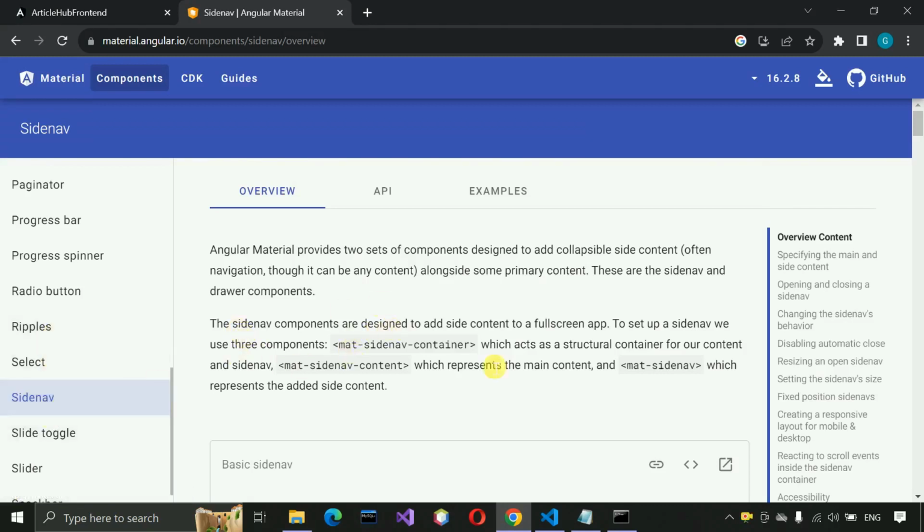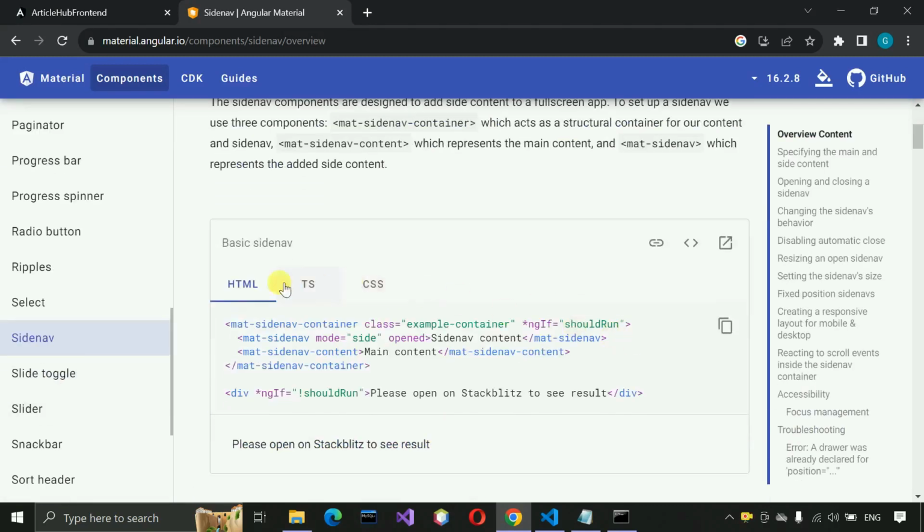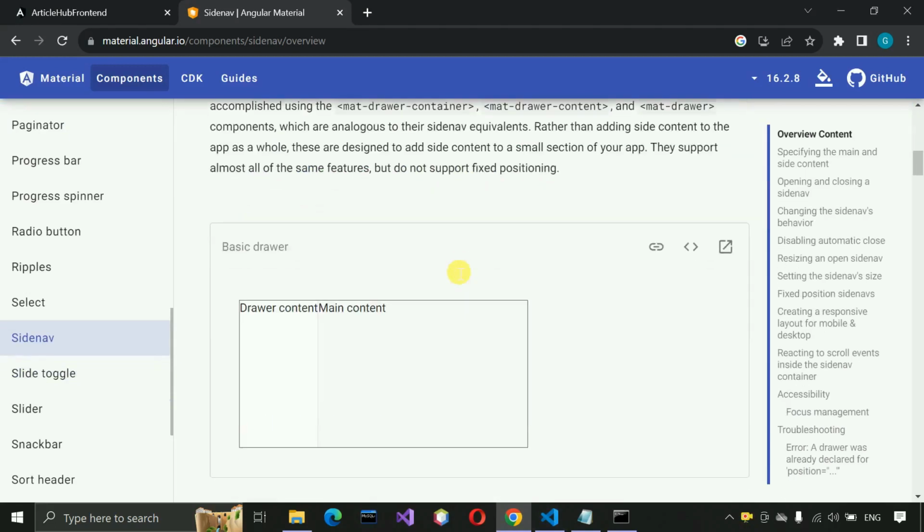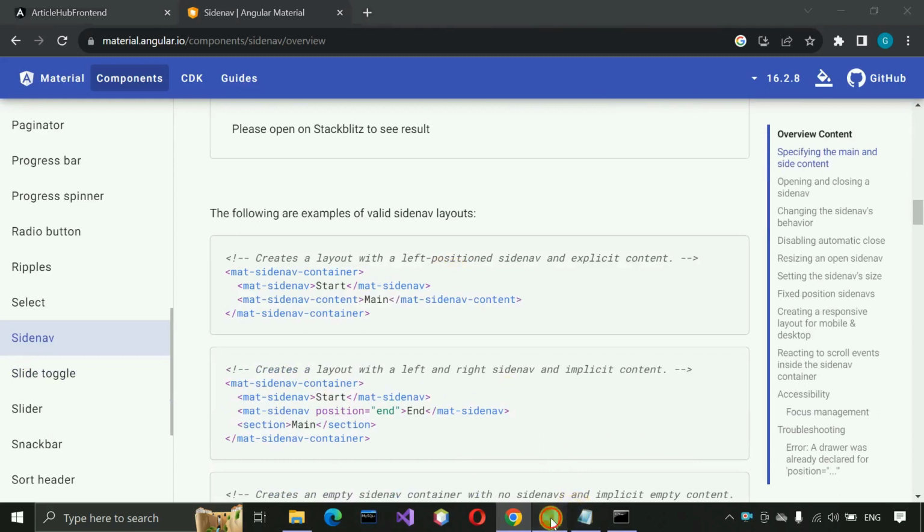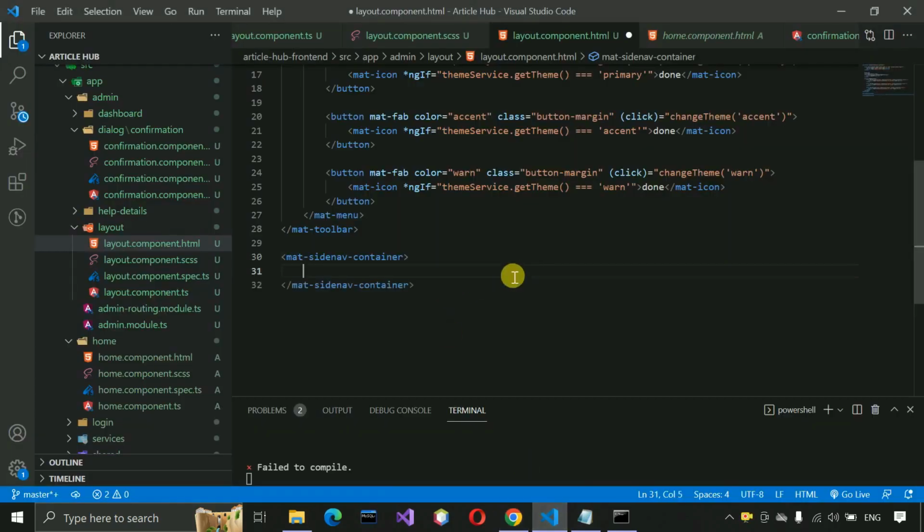So we are using this one actually. If I expand this one, you can see the code: container, mat-sidenav, mat-sidenav-content. So these are all the options. You can explore more about it from here. I'm getting back to this place, the mat container.